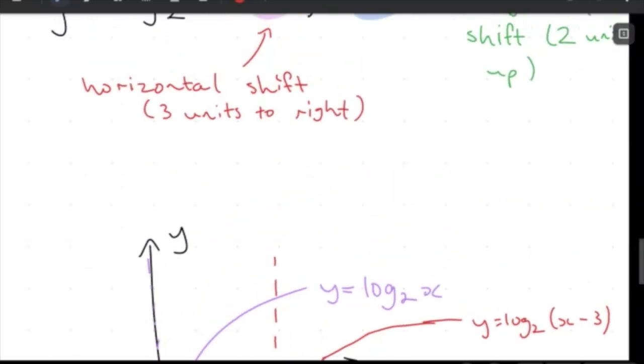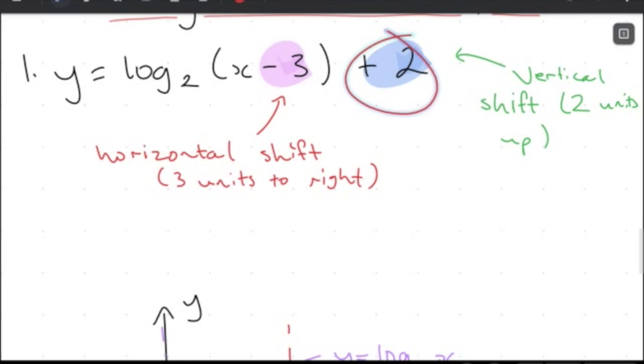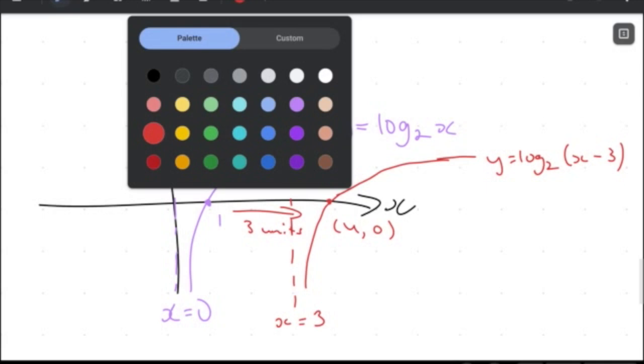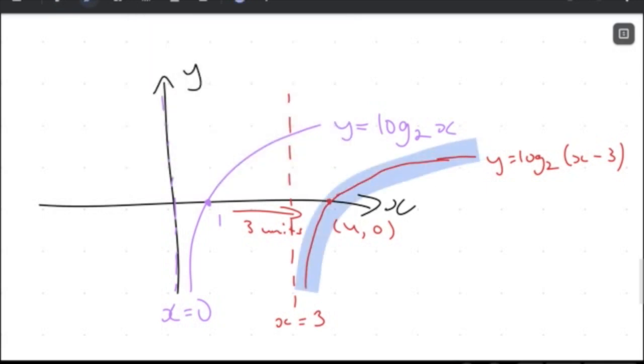And now we need to take into account our vertical shift. So everything here is going to get shifted 2 units up. Now, the asymptote, of course, is just a constant line, so if we shift up or down, that doesn't change my asymptote. But it's going to change my points here. So first we have a shift of 3 units, and now we want to move 2 units up. So every point on my log graph is going to go up 2 units, and a specific point we have here is the point 4, 0. So that's going to go up 2 units.